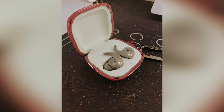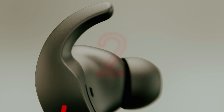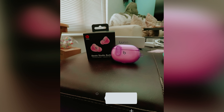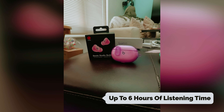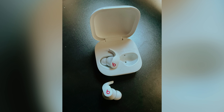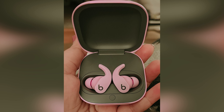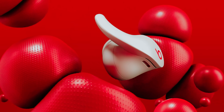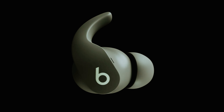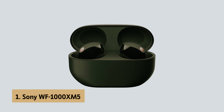In terms of sound quality, expect nothing less than remarkable — with a custom acoustic platform, these earbuds deliver balanced sound, crisp vocals, and strong bass. Enjoy up to six hours of listening time, with a total of 24 hours with the charging case. Thanks to the Apple H1 chip, you benefit from features like automatic switching and audio sharing. With an IPX4 rating for sweat and water resistance, the Beats Fit Pro combine performance, convenience, and style, making them a fantastic addition to your audio gear.